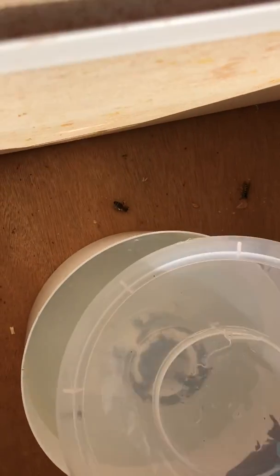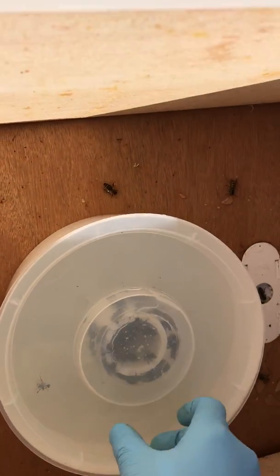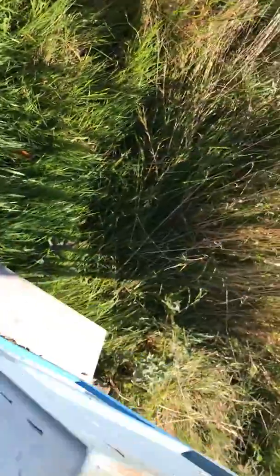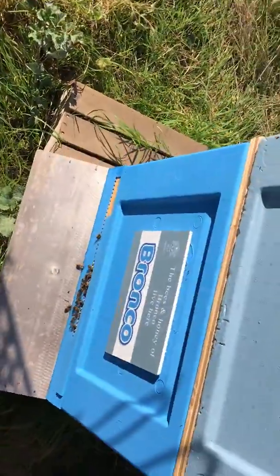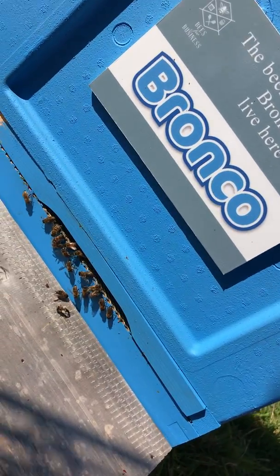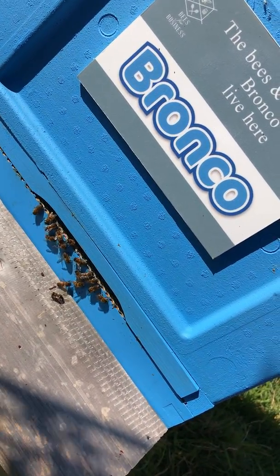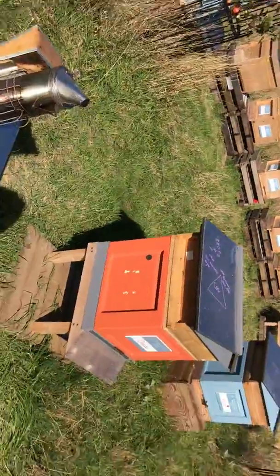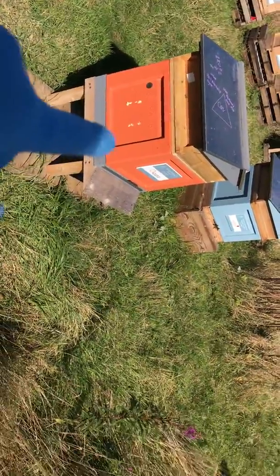They were not weak but they did need a little bit of a helping hand. I like all of our colonies to go into the winter really, really strong, and particularly because we had such a random winter just gone and a strange spring. But they're doing really, really well and it's a joy to be out here on this lovely, lovely day with them, right here at the apiary and next to our colleagues at Koozai.